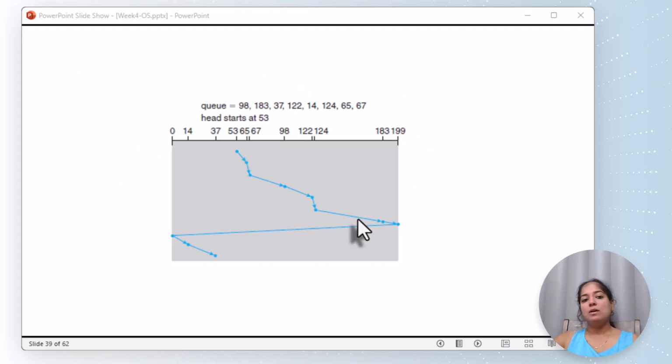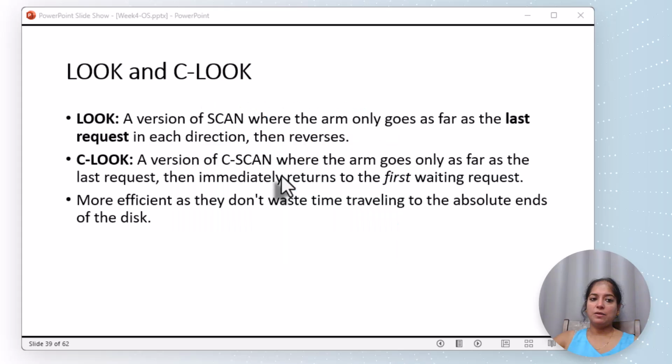So first of all, it goes in one direction. If you see, then it jumps back towards the beginning of the list. It is not handling any request, and then it again goes towards serving the requests. So it always moves in one direction, serving the requests, and then it goes back. It goes in one direction, serving all the requests, then it comes to the beginning of the disk, and then it again starts moving, serving the requests.